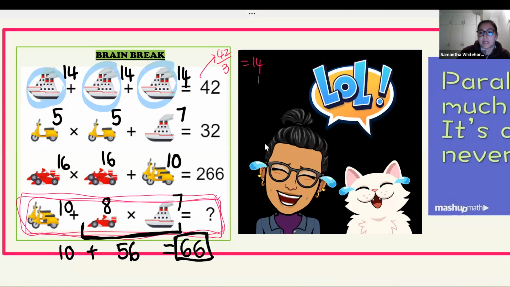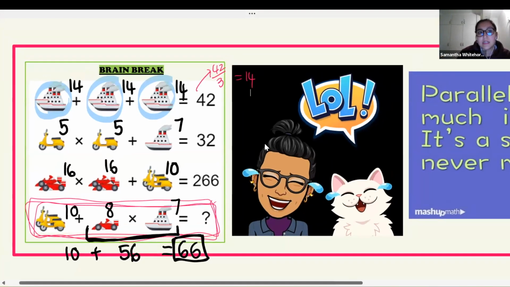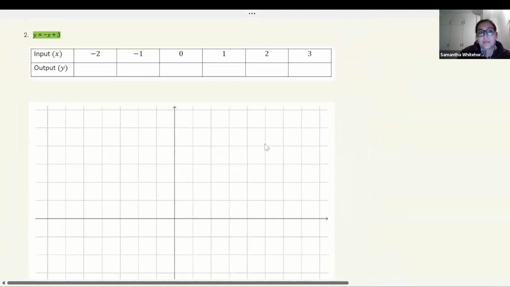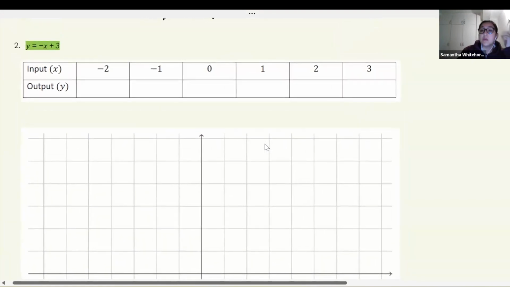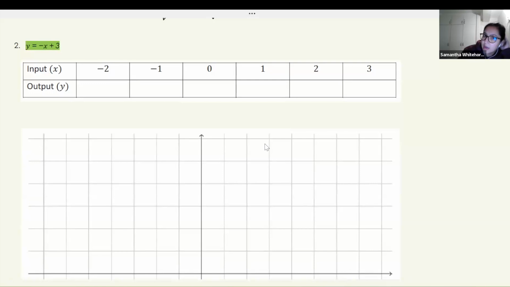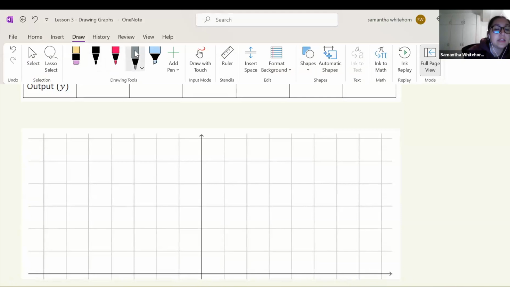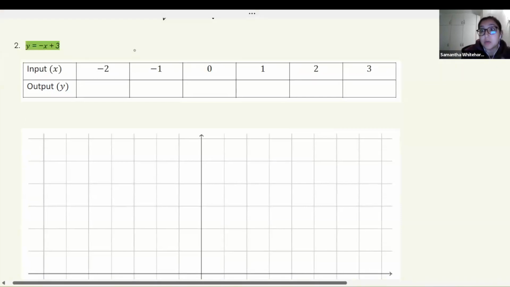Okay, well done, guys. So let's have a look at another example with drawing graphs. And like I say, most of the time, we're going to draw a straight line. That's generally what we work with in grade 8 and grade 9. But let's just see what we get here and why we get the graph that we get. So because you guys are on it, I'm just going to do one with you and then I'm going to let you try it.